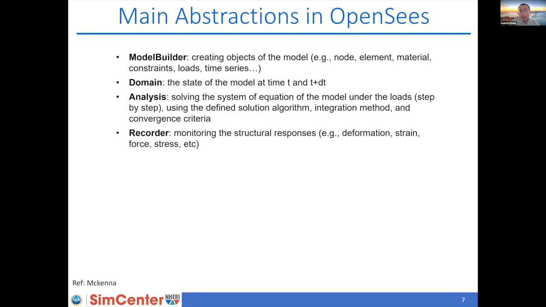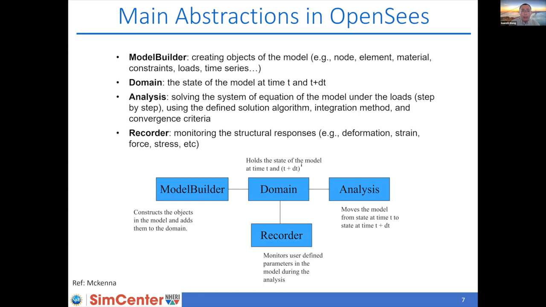The last component is a recorder. Basically, if you imagine that you are doing a wave flume test or shake table test, you would like to attach a lot of sensors onto your building or in the test setup, to record the responses of your interest. Similarly, here in the virtual environment, once we build the numerical model, users have more flexibility to record different responses and measures from the simulation. We will cover this a little later in this presentation. So overall, these are the four big abstractions in OpenSees. The user starts by building the model, then defines the analysis, then puts recorders on the simulation, and then launches a run to get the simulation.